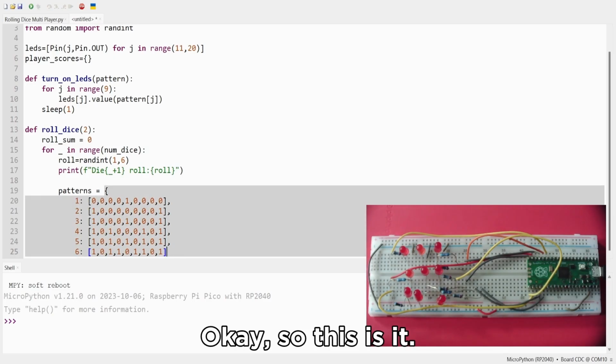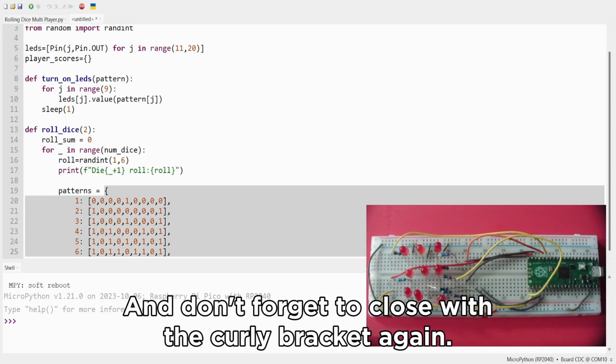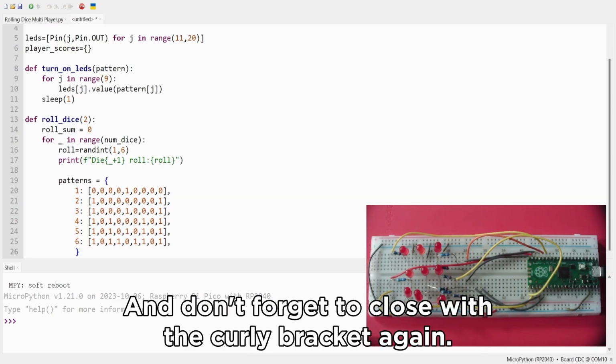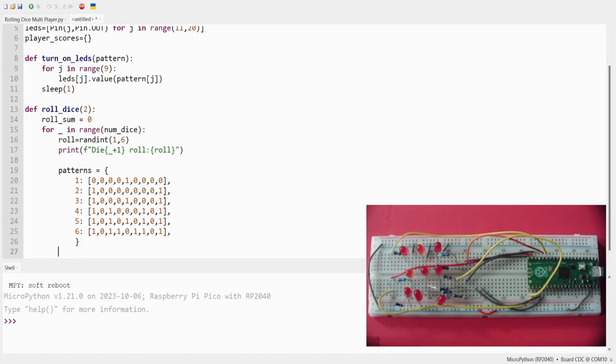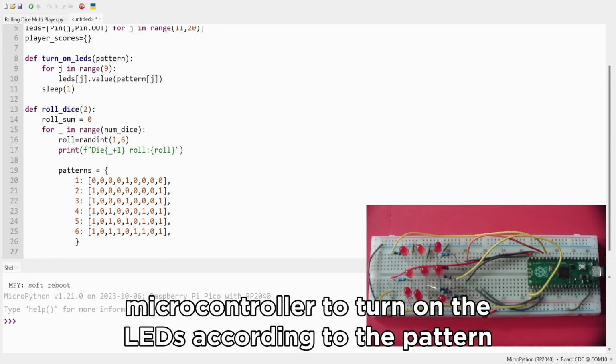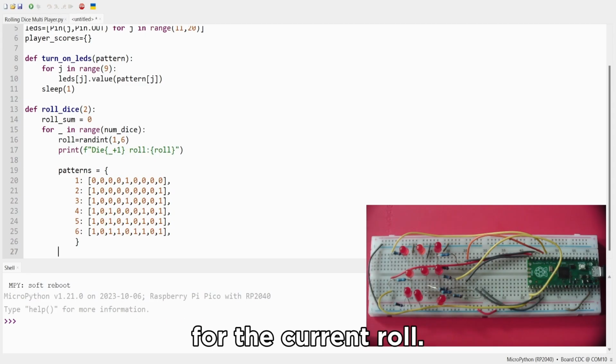Okay, so this is it, and don't forget to close with the curly bracket again. Now we need one more command, because we have to instruct the microcontroller to turn on the LEDs according to the pattern for the current roll.